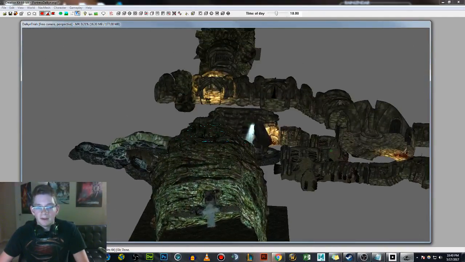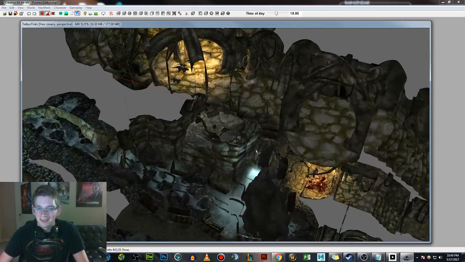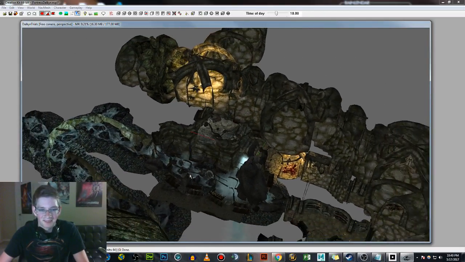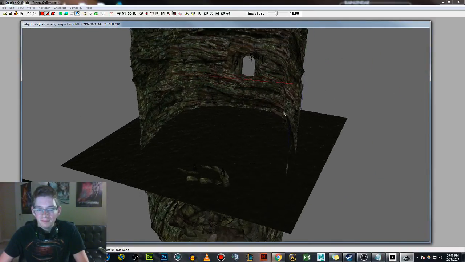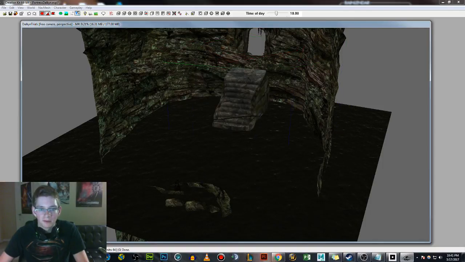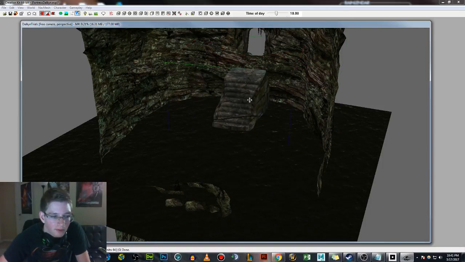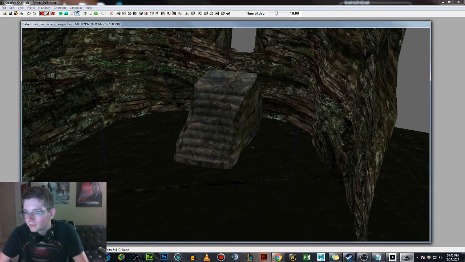Guess what? I'm an idiot. I already put one down. I can just copy paste it. The bigger your dungeon gets, the easier it is to find things because you may have already used it. I'm a genius. Alright, so we got this freestanding block of stairs that we can... Now that I know exactly what it's called, it's easier to find it. Okay, so big stair single. That's easier.